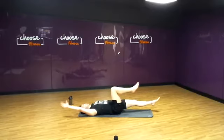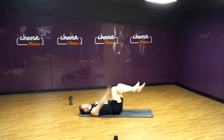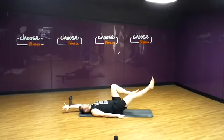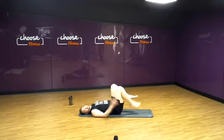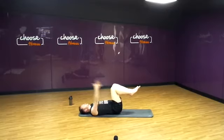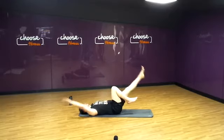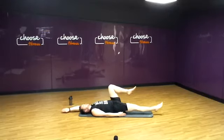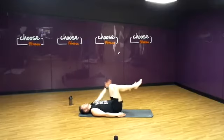Now, if it isn't for you, that's okay. Because what you could do instead is as you straighten the leg, you just bring it back in. And then you take it back out to reset, yeah? Okay? And then we could start to move the arm up at the same time as the leg. Yeah? So you extend out, arm up, arm down. Back in.